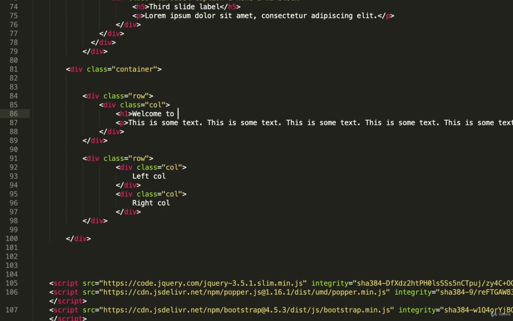What shall I call this? Welcome to, well, I used military titles for the room, majors and generals and things like that. So welcome to Fort, and I need a name, Fort Smythe, bed and breakfast. And I'll close my tag. And then I'll just put some text in here.